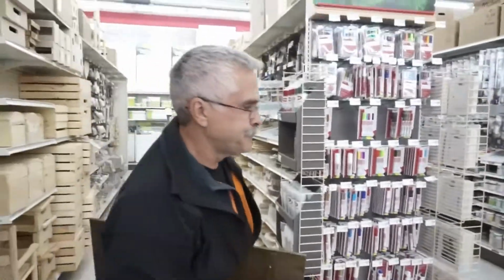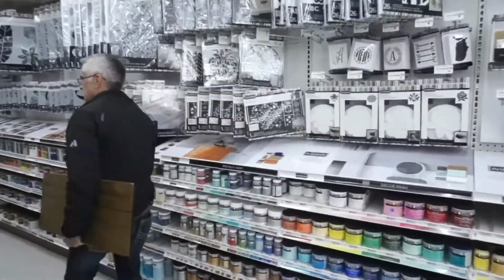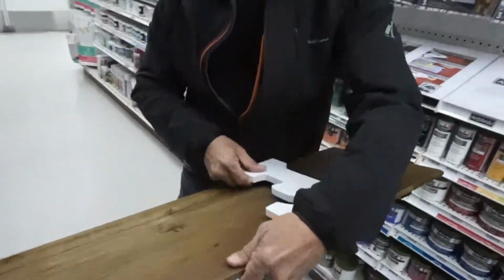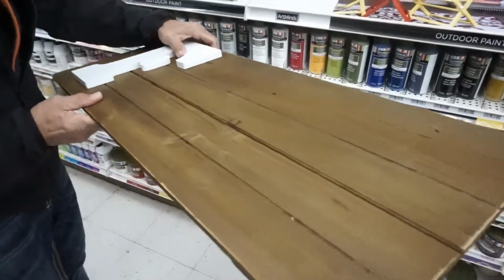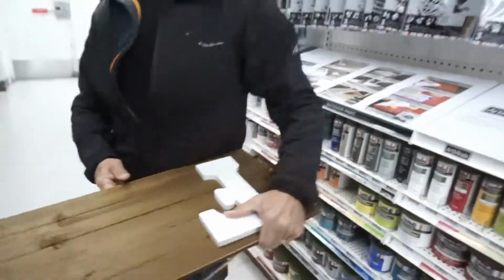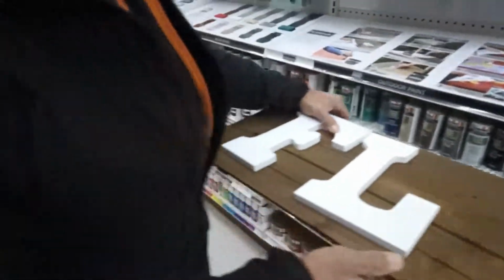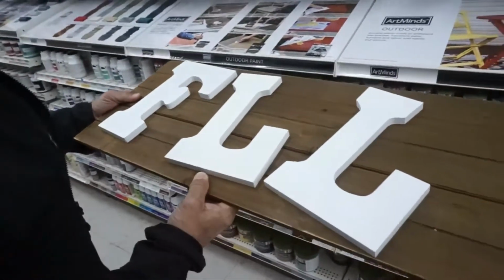We're looking for the words FLL. Okay. Good. Well, here are the letters. Okay. Got an F here. Yeah, that's good. Okay, that looks great. What else? LL. Got an L here. Oh, and I think I found another one. Oh, that's good. Okay. There we go. Now we need an A.